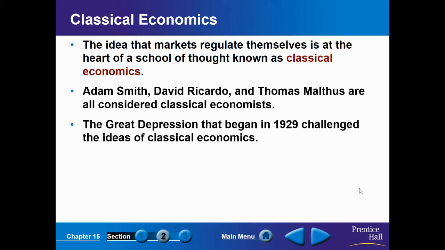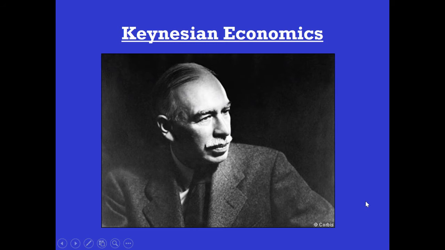And since that time, guys, we're bouncing back and forth between demand side policies and supply side policies all the way through the 20th century. So let's talk about Keynesian economics. Keynesian economics is named for John Maynard Keynes. He's a British economist who was working in London during the Great Depression and World War II.